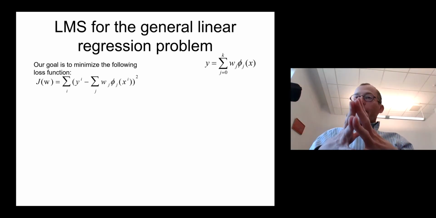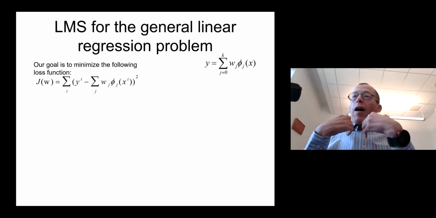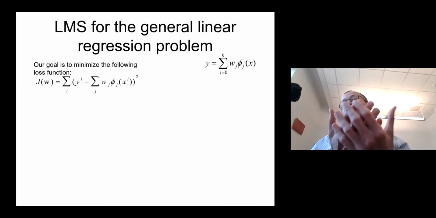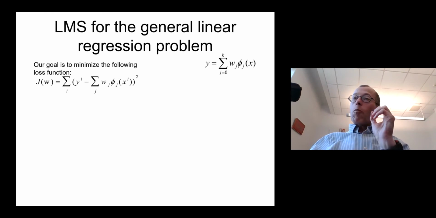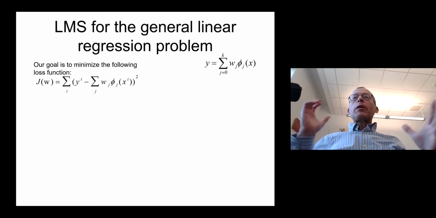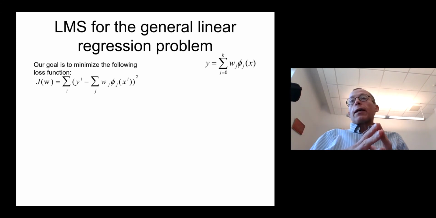So what's the problem with that? The problem is the more values you introduce, the more parameters you have. The more parameters you have, the more likely you are to overfit. So one thing you should worry about when you introduce these phis is the fact that you can have lots of them, and the more you have, the more overfitting you can get. But other than that, there is no formula for which ones are the best.